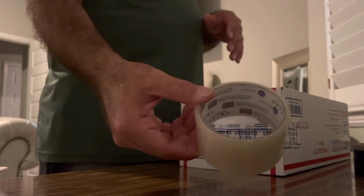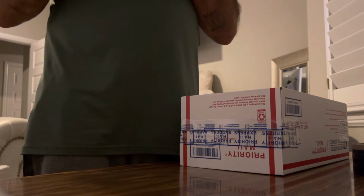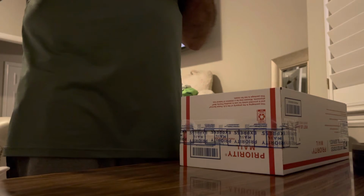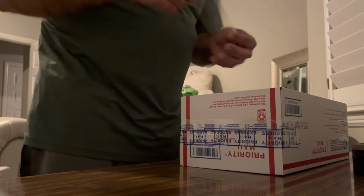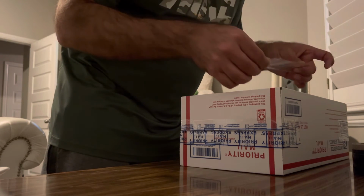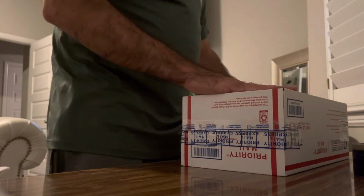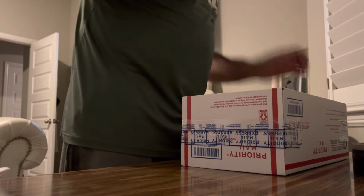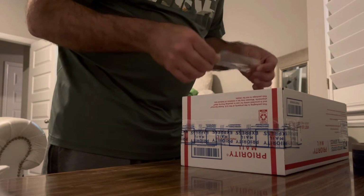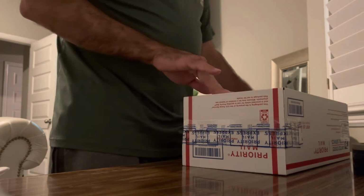This other tape, I'll get it from Walmart. I need a tape gun because I always have to bite it with my teeth. I need to buy me a tape gun. I'll get one later. And then just tape it up. Try to do it nice and neat.